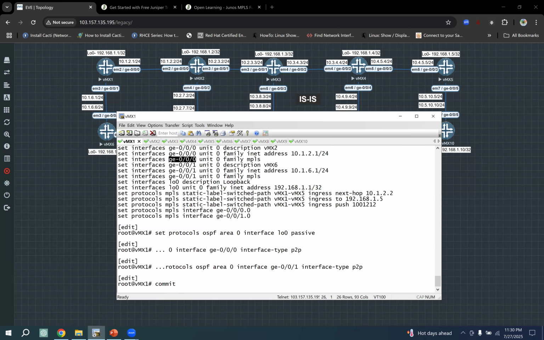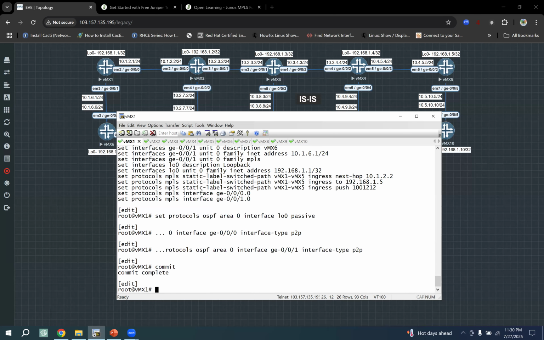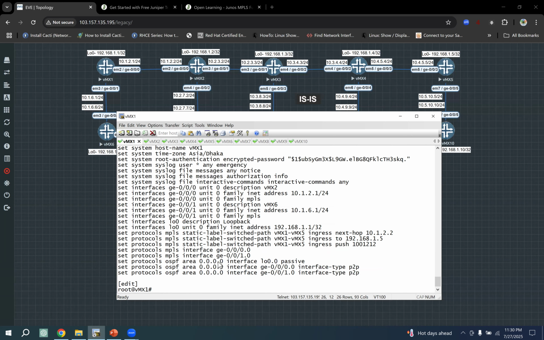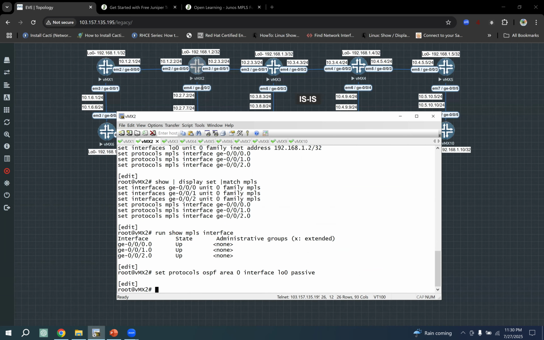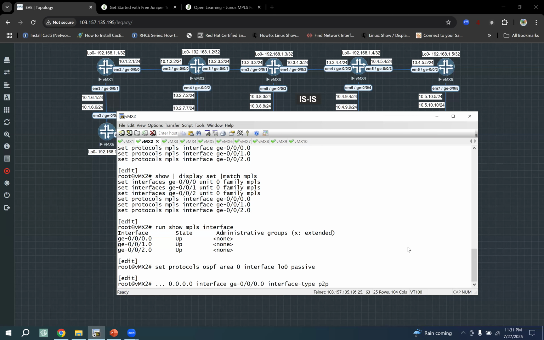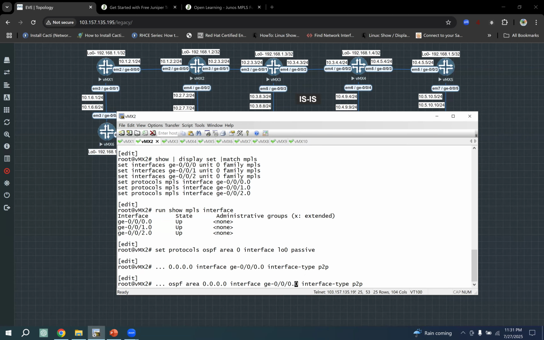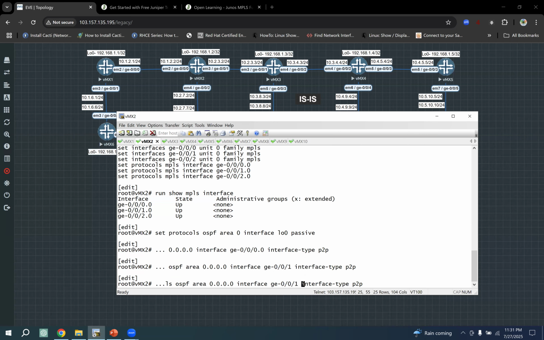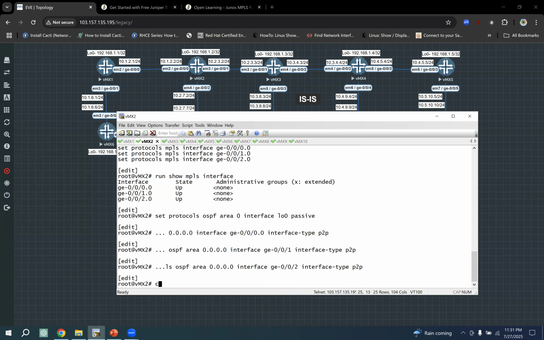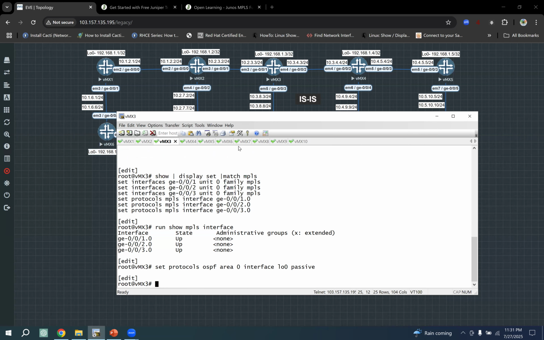So what configuration is done for IPv4 in VMX1? For VMX2, 0, 1, 2. For VMX3, 1, 2, 3.